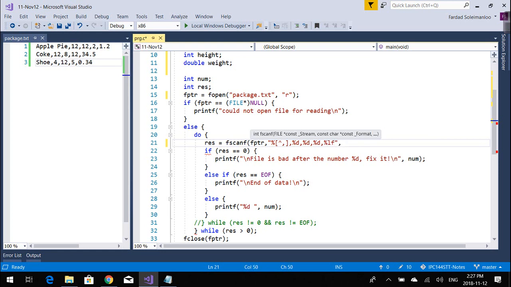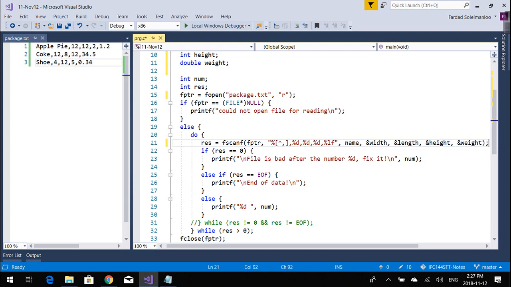Now in here I'm going to say read what? Name, right? Address of, what am I reading first? It's width and length, right? Yeah, width and length. So width, length, and height. And then address of weight, and then I stop. So now in here I have to print, and because I'm lazy, I'm just going to copy that. So I'm going to say printf. Now I don't need that comma thingy. I'm going to put over here percent S, because percent S prints everything, and the rest remains the same, and I go to a new line. I do not need addresses for it, right?